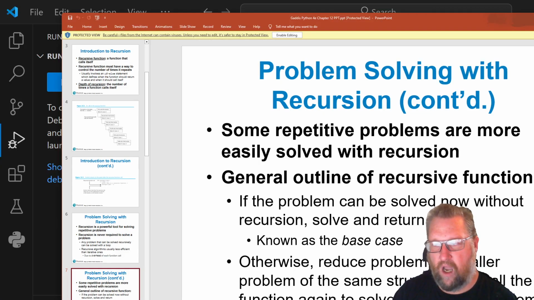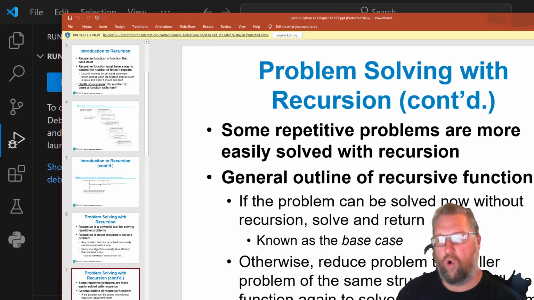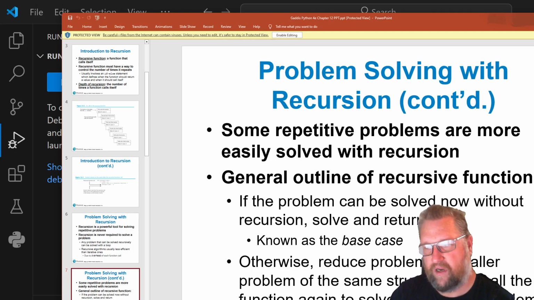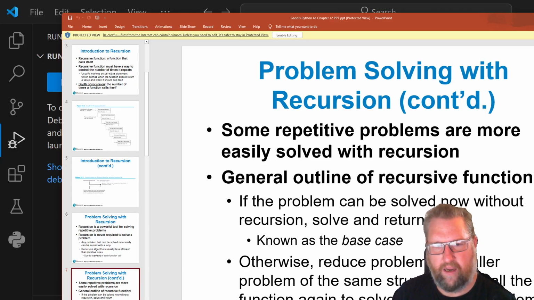So some specific problems can be solved with recursion in a much more, and I don't want to say more efficient way, but I want to say with a little bit more flair or style, I guess would be the proper way of looking at it.